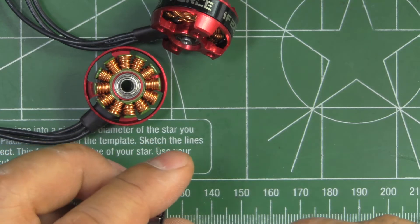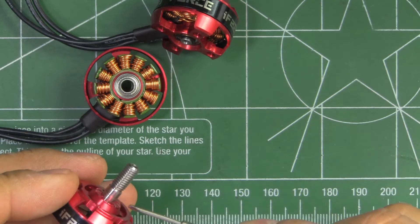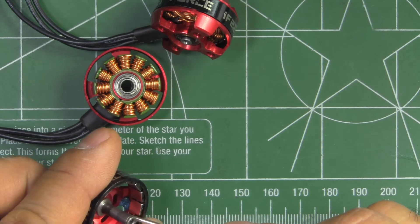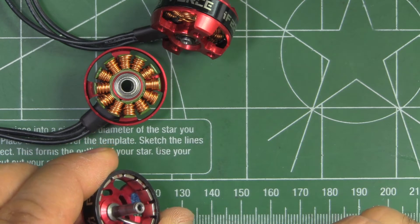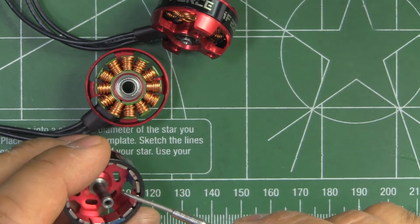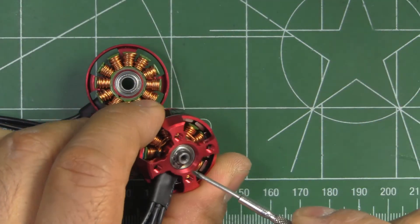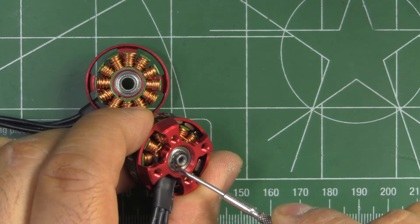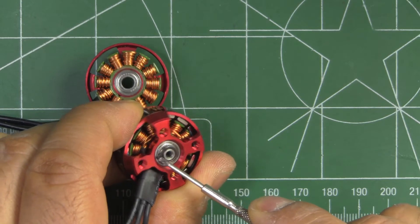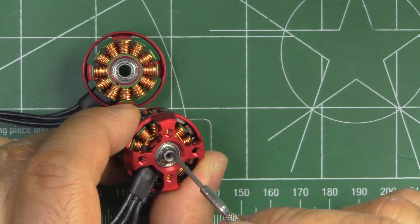It's hollow on both ends, and it seems to be solid from the transition point where it's turned down from five to four millimeter. The four-millimeter shaft is held in place by one of those circlips, which are kind of hard to remove but not impossible — you just have to fidget with them a lot.